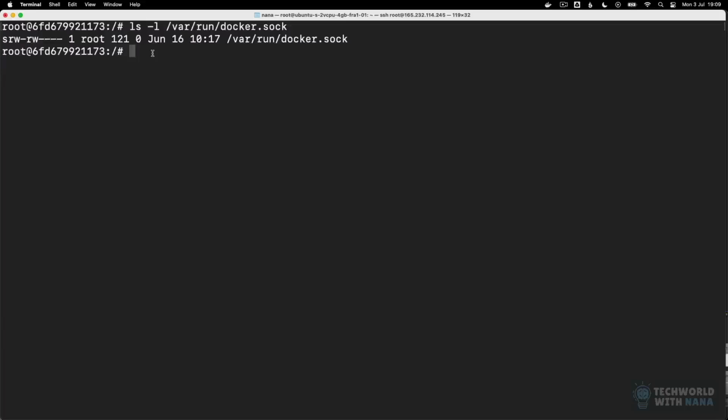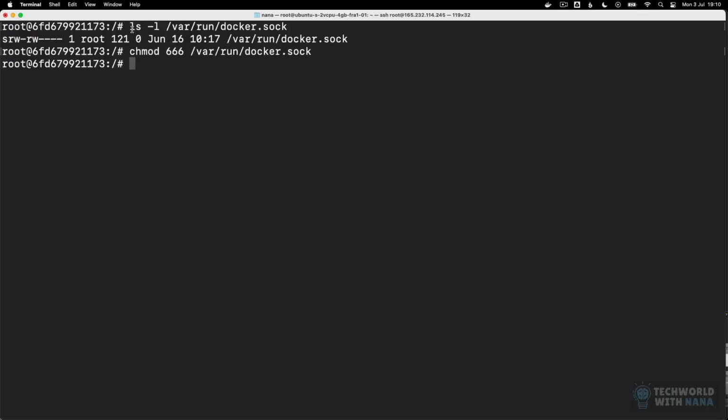So we need to add some permissions for the Jenkins user on this file. And now I can add read and write permission for everybody else, including Jenkins user. And I'm going to do that using chmod command. 666 basically sets read and write permission for all three parties for this file here.